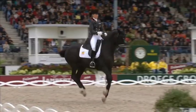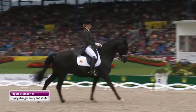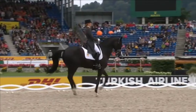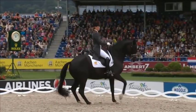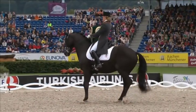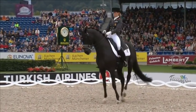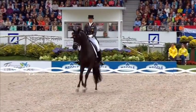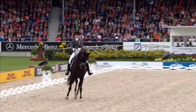And then also, of course, it's very important that you choose the music that helps you to perform better than normally. Everybody has his own choice of music. And of course, the music has to match with the picture of the horse, with the lightness, or maybe when you have a slightly stronger or more heavy horse, you will hear the differences in the music. But it gives that extra emotional touch to dressage.